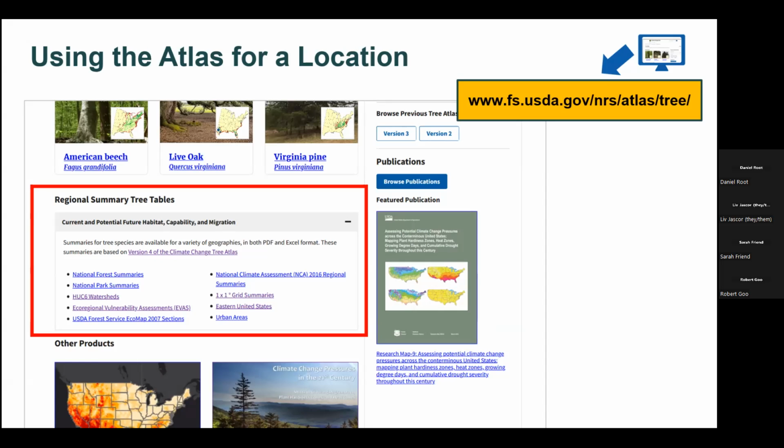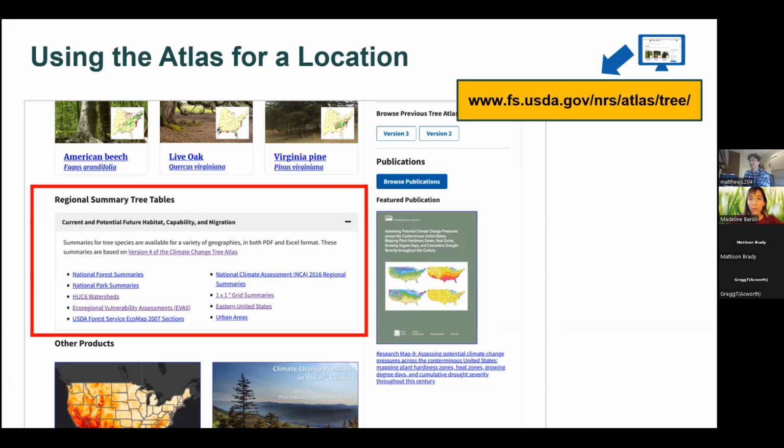Yeah, great. And just while this screen is up, I do see some folks from our urban discussion group. You can click on urban areas under the summary tree tables as well and find your metro area. I do think with time we should maybe transition. And with the urban tables, it only has another couple of columns about the amount of forest within a buffer and then within the city center. So there's a little bit of different information there to provide that contextual information.